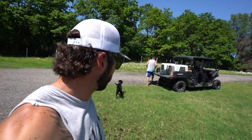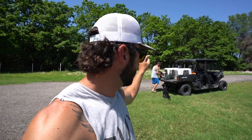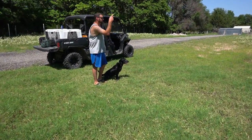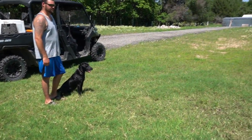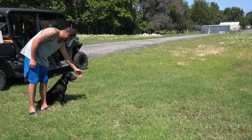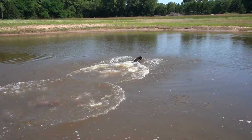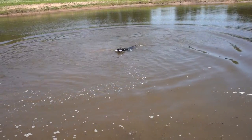Today is a dog training day, and today is the first day, like I said, that we have Storm and Fred together. They are going to be buddies. They are going to be hunting partners out of an A-frame, out of layouts. When me and Wade are laying in white or anything, these two are going to be partners. But watch how Storm hits the water. She is an absolute unit. I mean, she is just a unit. Watch how she hits the water here. No bird. Storm. She is fast. Goodness.